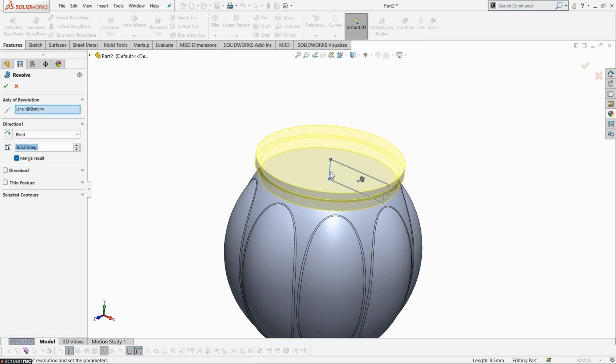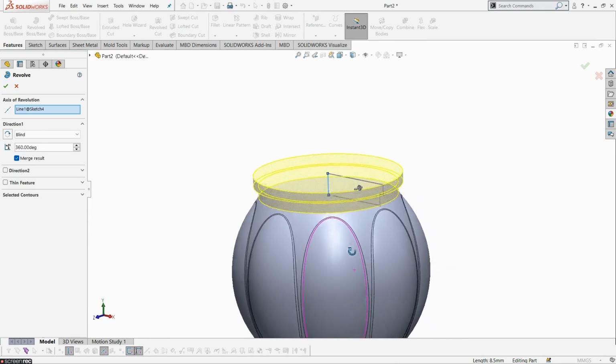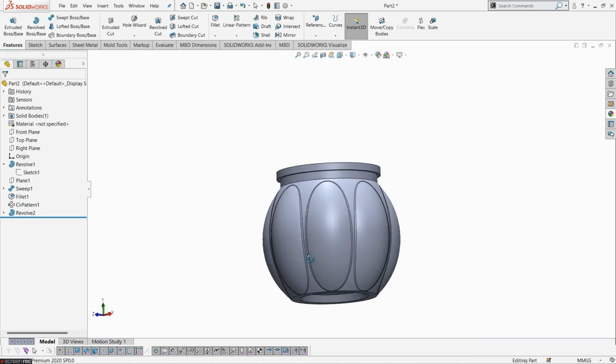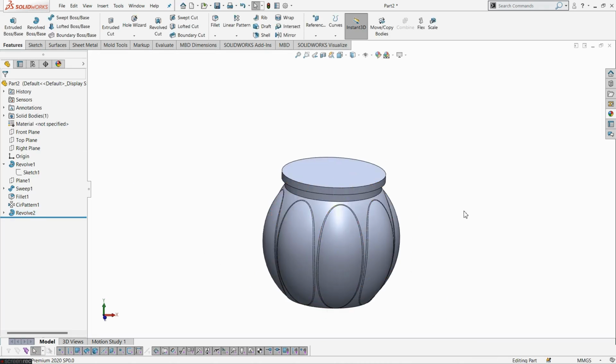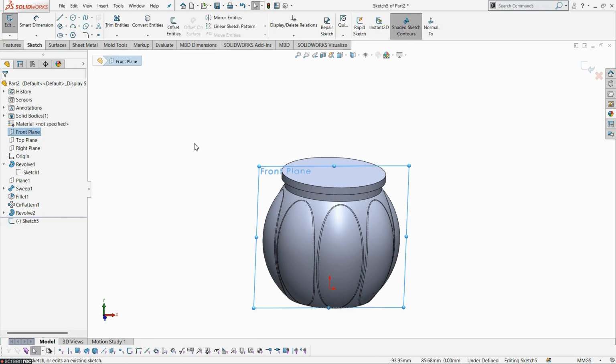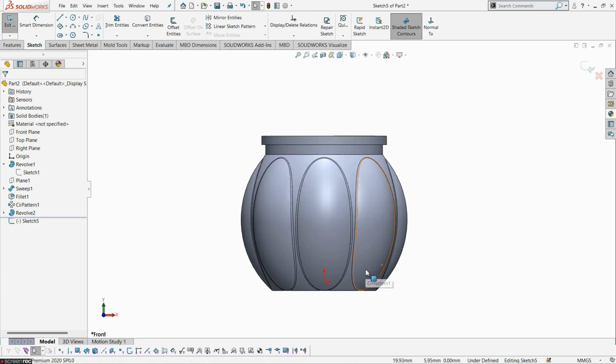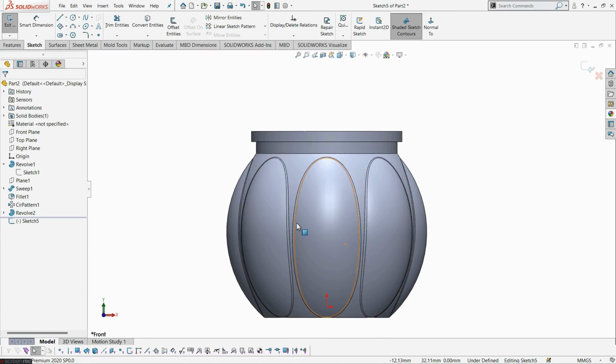Select this and choose this vertical line. The neck is created. We need to create the shell formation at the inner section area. We don't need to use the shell feature because there is some kind of profile formation at the inner side of the area. We just recreate the profile again in the section to make a cut, a revolve cut.